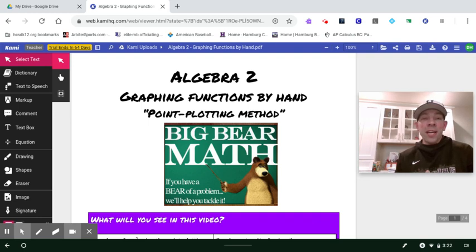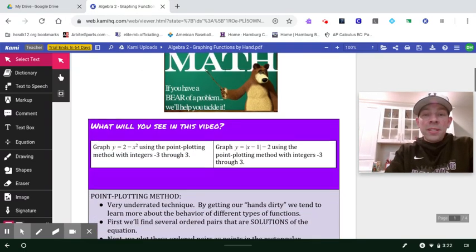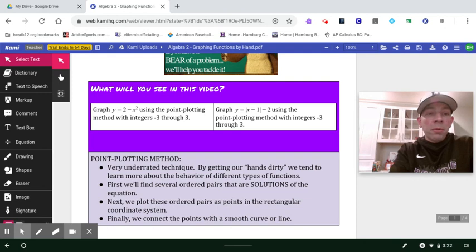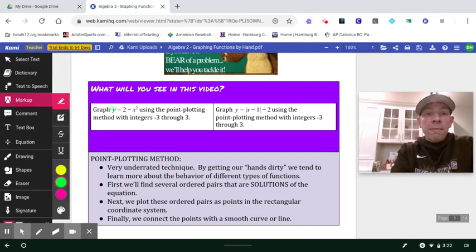It's going to deepen our understanding and, again, solidify that foundation that we want before we go into higher levels of math. So today we're going to look at two types of functions. I'm going to throw in a quadratic function and an absolute value function. And we're just going to make a table from x equals -3, one by one, until we get to x equals 3, and then plot those points. This is a very underrated technique in my opinion, especially when it comes to developing a really deep understanding of these functions. And so, we are definitely going to get our hands dirty.